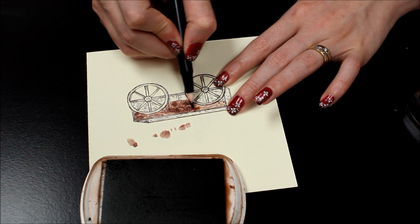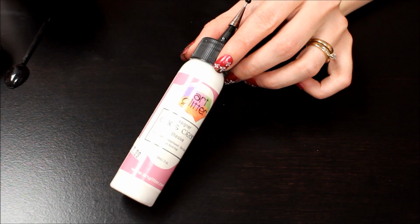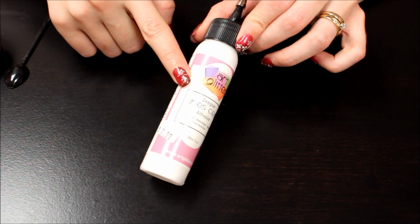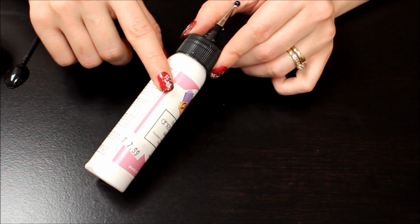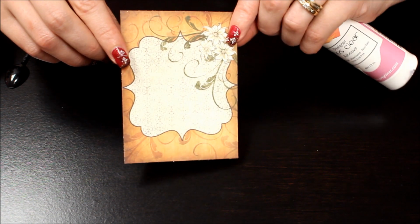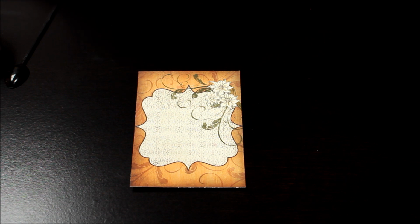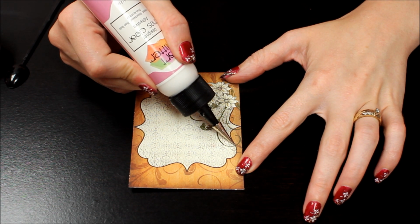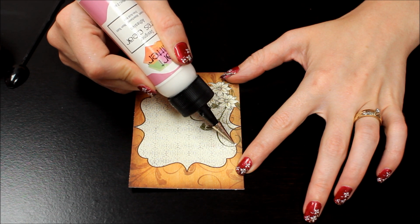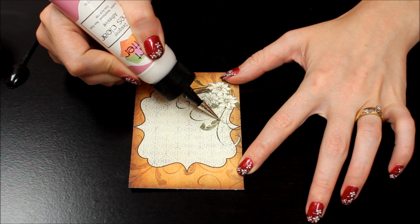And then the next thing I'm going to show you is how to apply the glitter to some of our new paper packs. For the glittering technique, I like to use my driest clear glue from Art Glitter, and it has a very fine tip on the top. And I cut out and selected one of my journaling blocks. So we're going to lay this down and trace along the journaling block to create a glittery piece that we can use for our cards or our layouts.